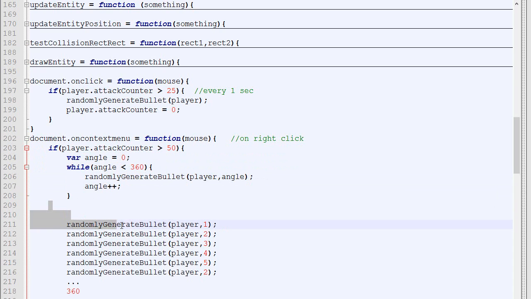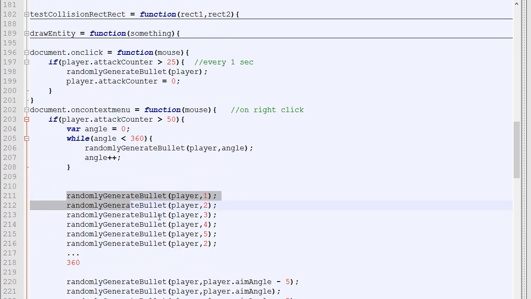Okay, so what this does is that as long as this condition is true, this code will be called. So first we got the angle set to 0. Is 0 less than 360? Yes. So we call that function with angle 0, and then once this is done, we increase the angle by 1, and then we go back up and test. Is the angle still below 360? Yes. And we keep repeating that until the angle becomes 360. Is 360 below 360? No. So it will stop. So by doing this, this is exactly the equivalent of that all the way to 360, but it's a lot shorter, obviously.